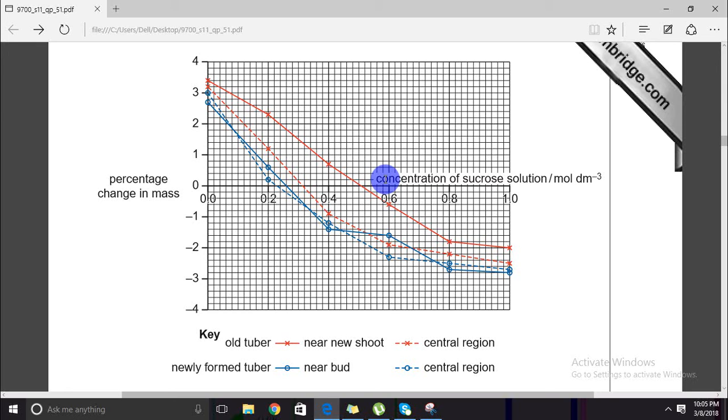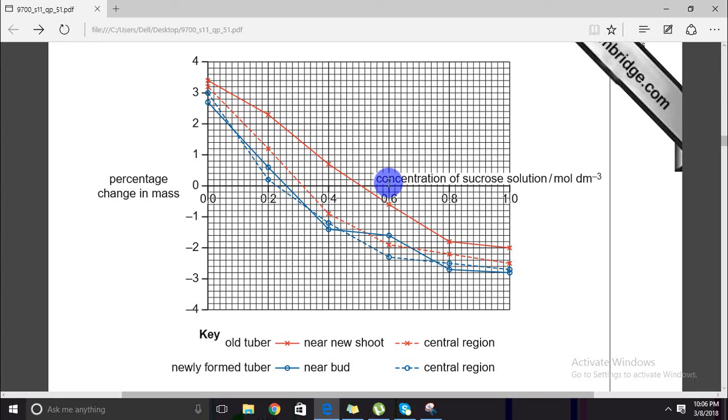He can form a stock solution and then dilute the stock solution to form the other concentrations. For example, the student can make a 1 mole per decimeter cube solution of sucrose, and then he or she might make the different concentrations from that stock solution, or the student might make an initial amount of 1 molar and use serial dilution, but that is unlikely to work properly. So simple dilution it is.